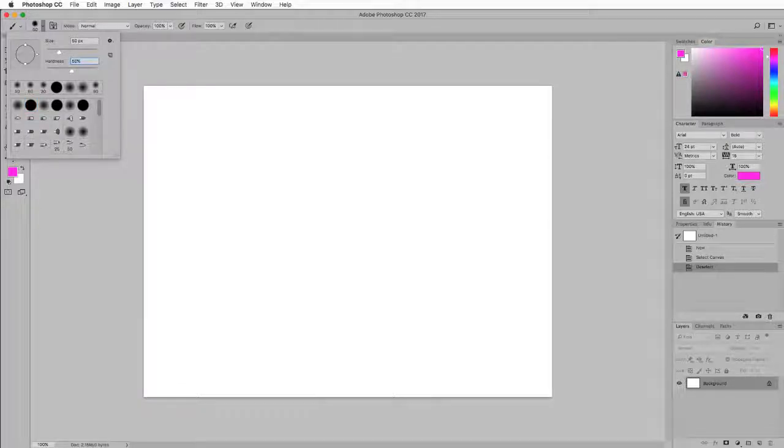Let's go ahead and set our size and hardness. I'll set that to 50%, and I'll leave the size at 50%. But the next thing I want to show you, because we're getting more in-depth into brushes, is that you have all types of other brushes. As a matter of fact, there are brushes that you can load. There are free brushes all over the internet. So you don't have to just constrain yourself to a round shape.